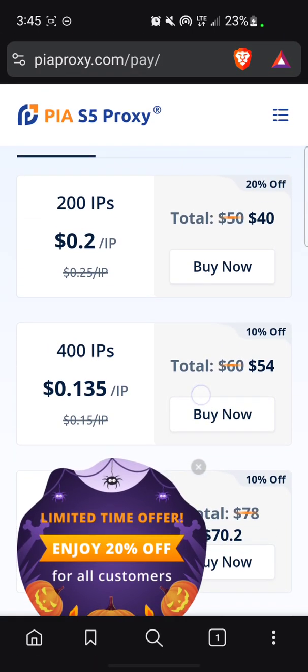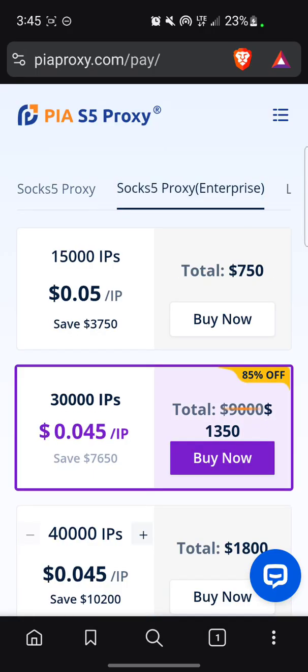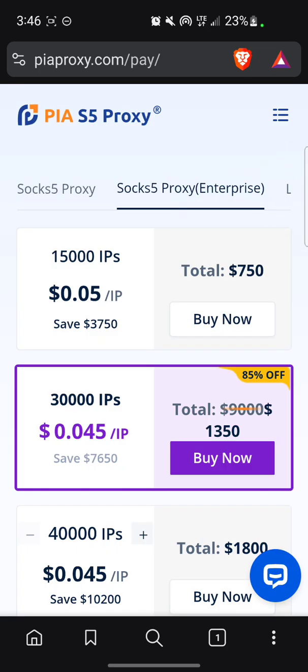The minimum amount you can buy on this website is 200 IPs. But if you have a vendor like me that you can buy a proxy from, you can actually buy from 20, 10, 30, 40, or 50 — even one IP. Some last 12 hours, some last 8 hours, some last 24 hours. When you pick one IP address and use it, once it expires — say in 12 hours — you go and pick another one from the remaining IPs on your dashboard. So 30 IPs can last 20 to 30 days depending on your usage. Now to redeem, click on the three lines up here, then go to Proxies.